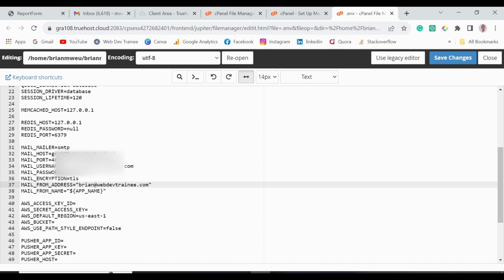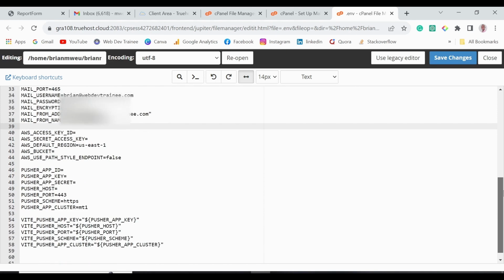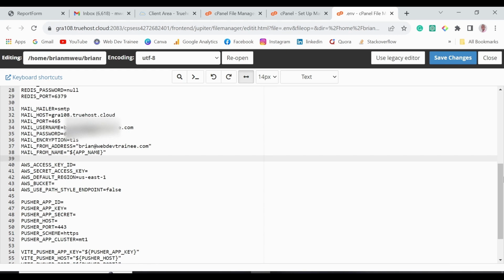Then the mail from address, of course, this one will be the email that is, when you send a letter, the return address on the envelope. So that return address on the envelope is the one that will tell the recipients where the email came from. So in this case, you're going to have your email that you have set up as the mail from address, so that people can see it is coming from your business or your site, whichever application you have.